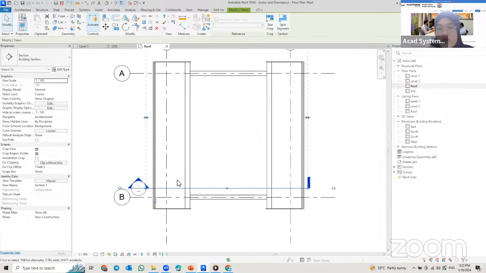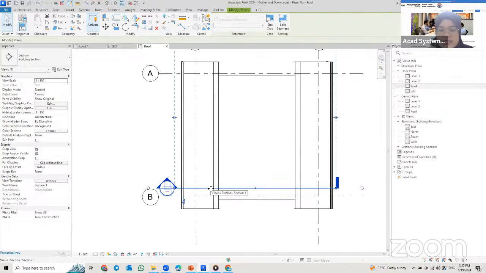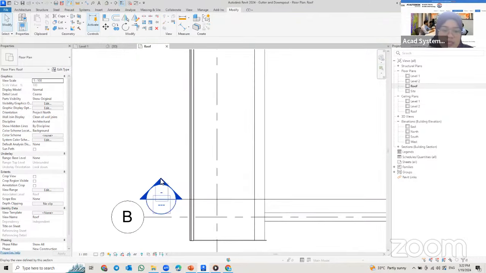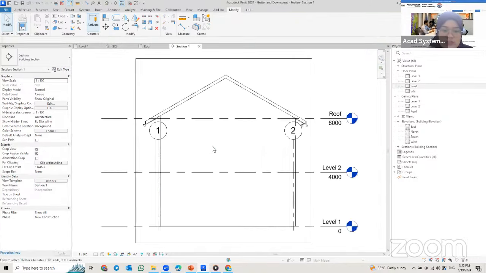So if you have your exact placement for your down pipe, you can just choose the exact placement there. So I don't have, so I just randomly insert the section. Okay, and then I go to the section view. So this is the section view for my building. So let me change it to fine.